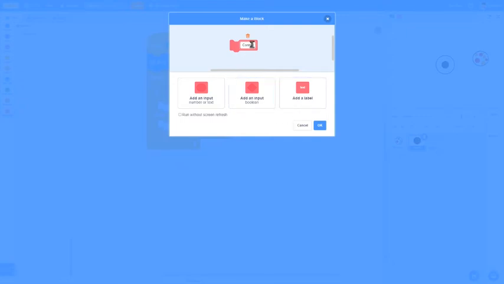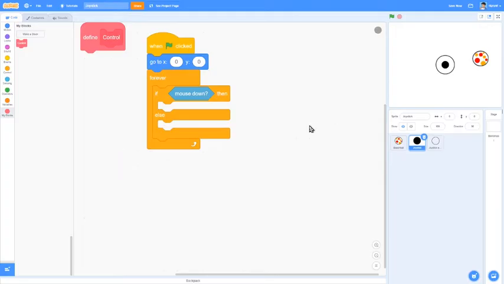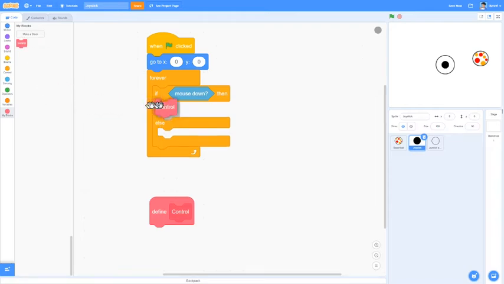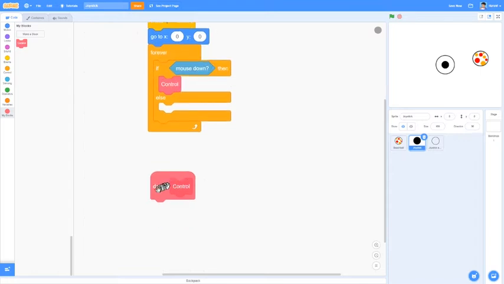We will only just call it control and click run without screen refresh. Click OK, and you'll get this custom block called define control. Drag out this block and put it right here. So forever, if mouse down, then control.